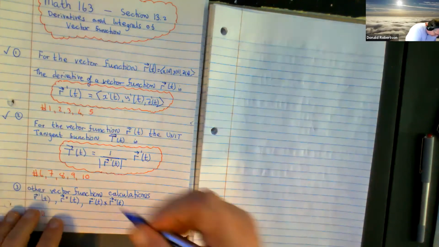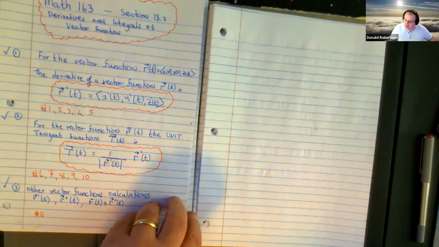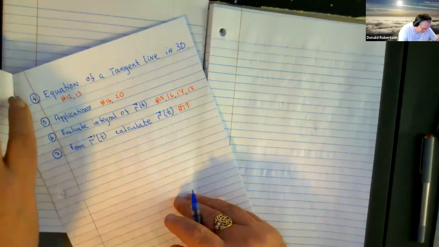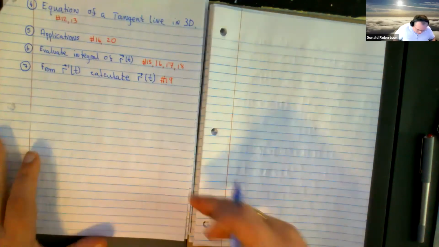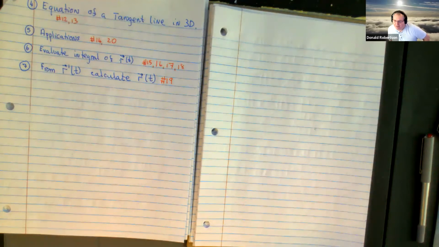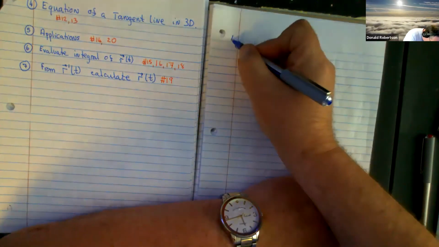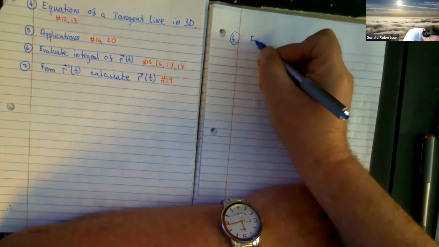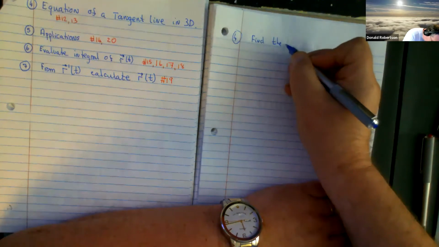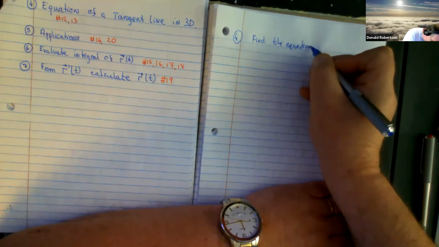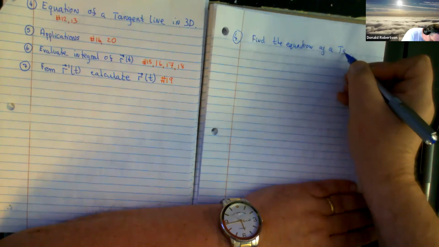Well, that was just a one-off question, so you got what you got, right? Now, it might have seemed an eternity ago, but can you remember Calc 1 when they said to you, f of x is x cubed, find the equation of the tangent line at the point 2, 8, that kind of question? Find the equation of a tangent line. Well, that's what we're going to do now in number 4. We're going to find the equation of a tangent line.